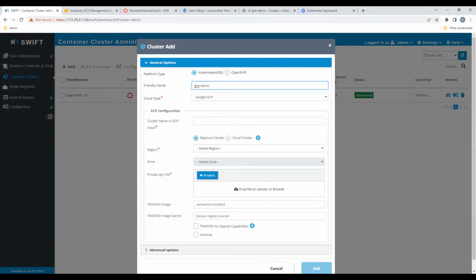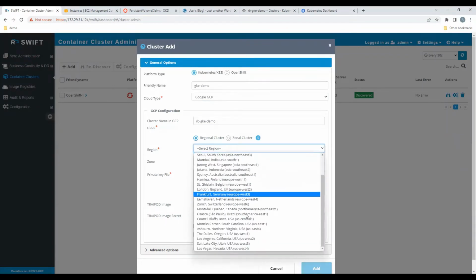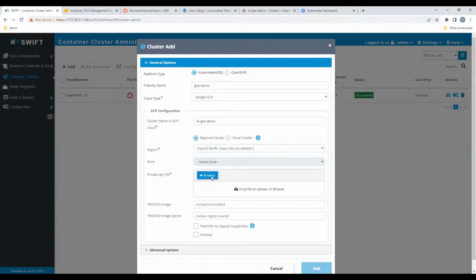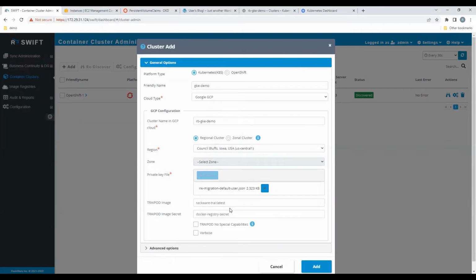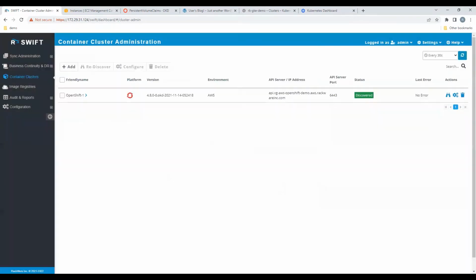Let me fill in all the details. Click on add, and this will quickly discover the GKE cluster also.